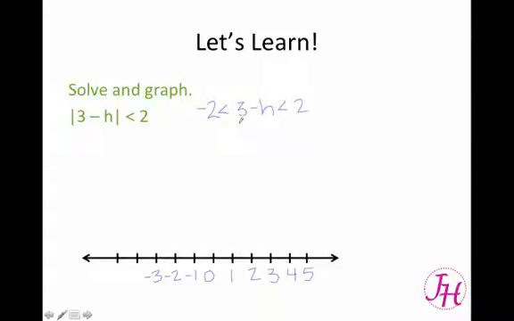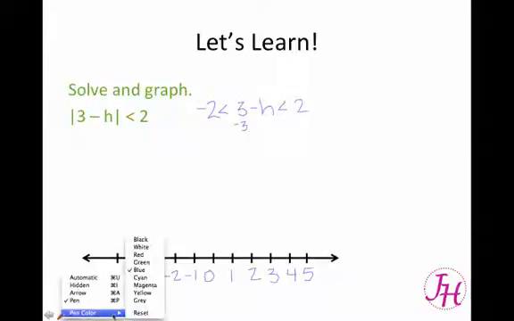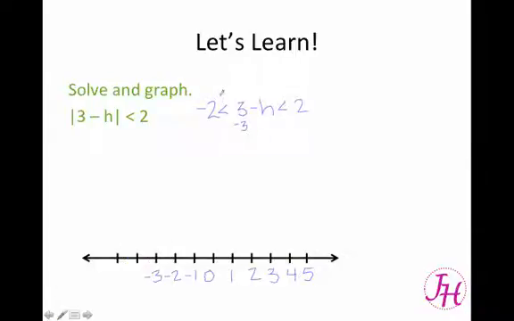So now we need to figure out what values of h will satisfy this. So we subtract 3. Remember, on the previous lesson, we drew our dotted line through our inequalities, and then we subtract 3 on every side of that dotted line. So we have negative 5 is less than negative h is less than negative 1.